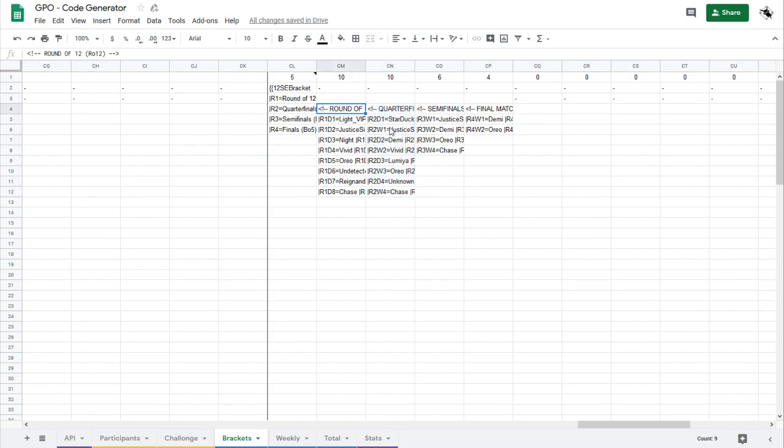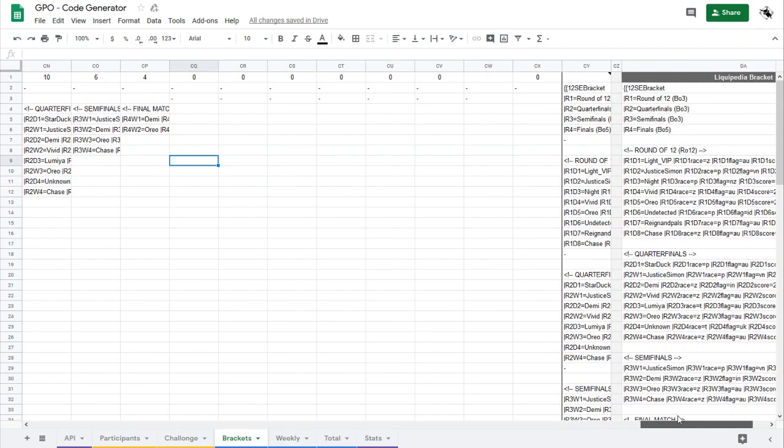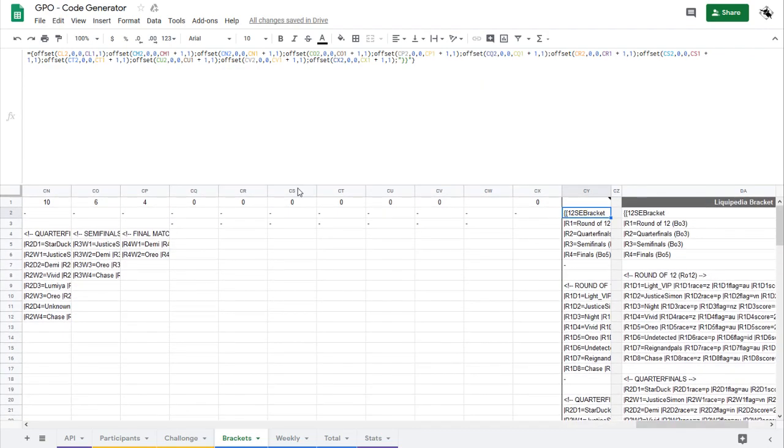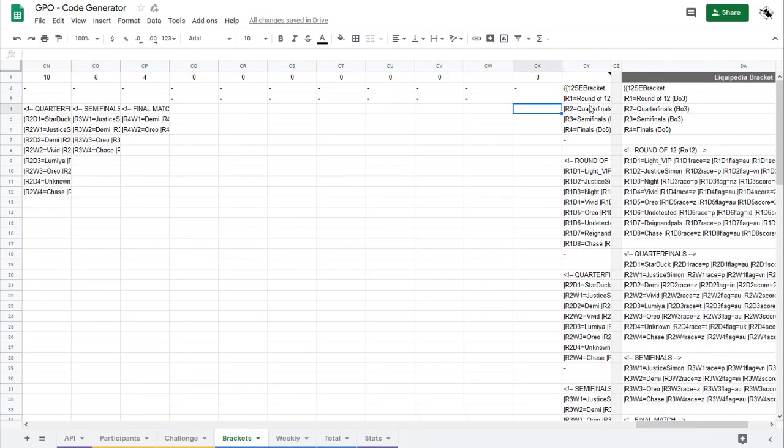That way, you have everything in order, no matter how many rounds you have. Because this was the biggest difficulty, that the number of rounds can vary depending on the number of players. But here we manage that. Then we just have to put everything together in this glorious formula. You don't want to look at that. We put everything together. But wait, that's not the end. We also have to remove these.